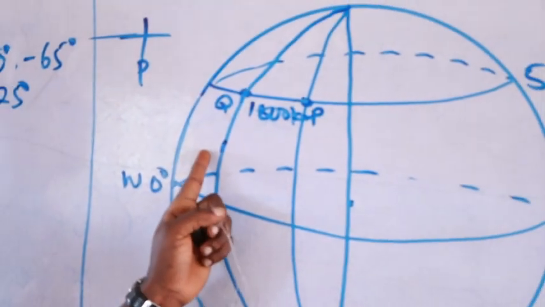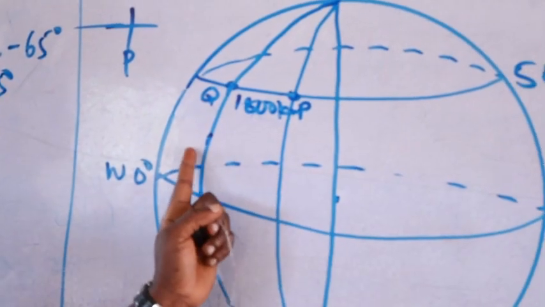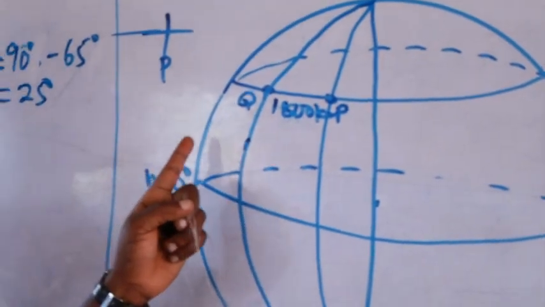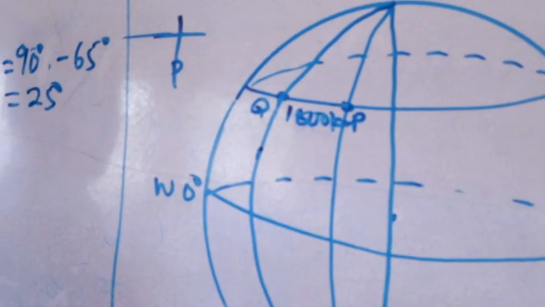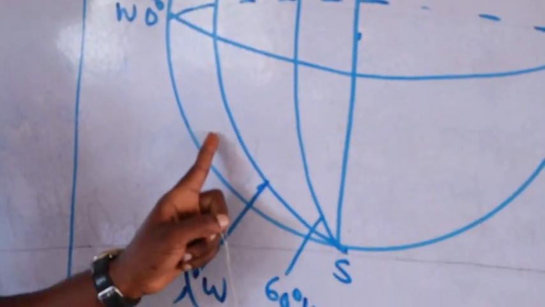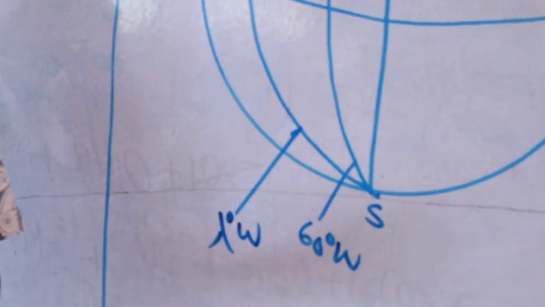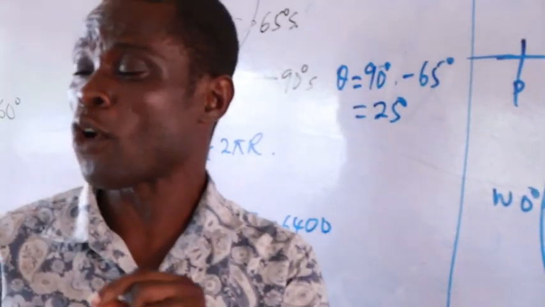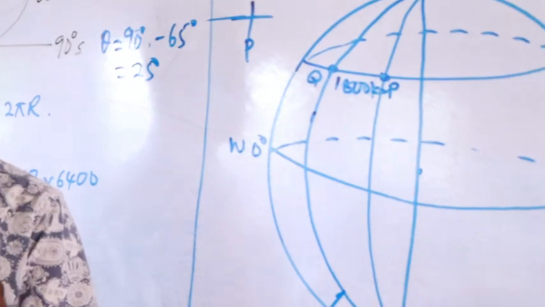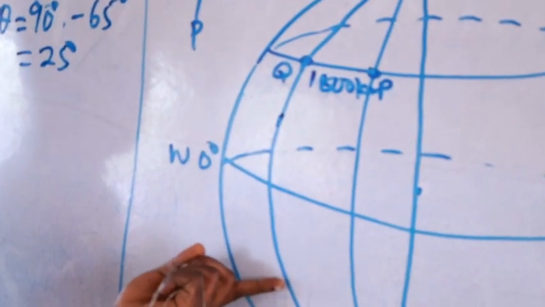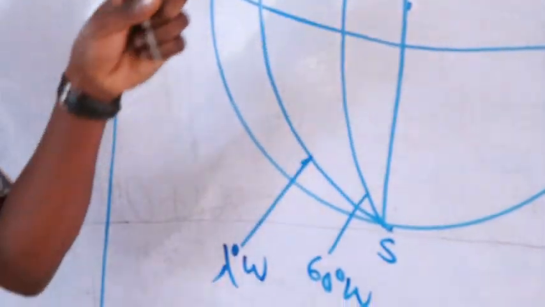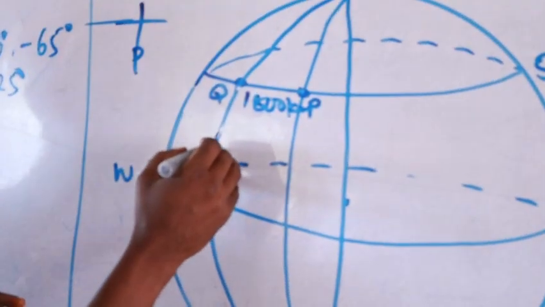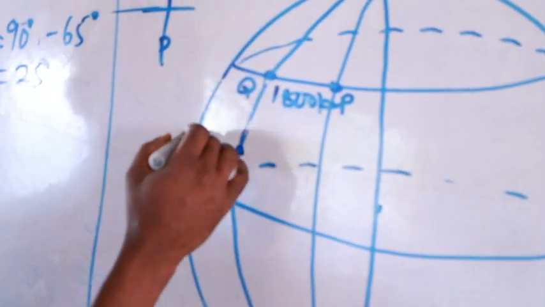Because if I put it here, and we check the latitude of the point Y, if the latitude of Y is negative, it means it has crossed over to the south pole. The fact that the aeroplane flies due south from Q to Y does not mean it has crossed over to the South Pole. South starts from here down. So I can still put it here. Let the latitude of Y be here.